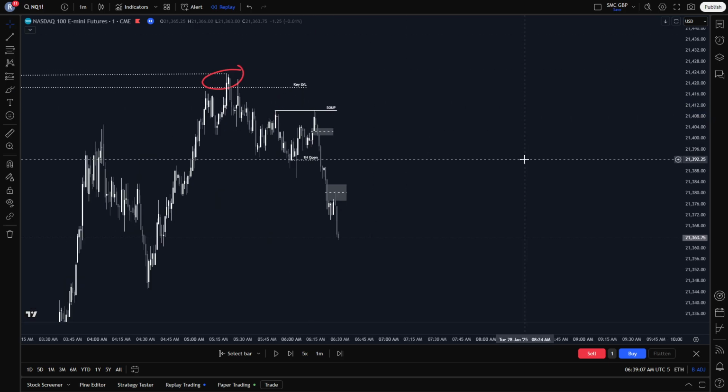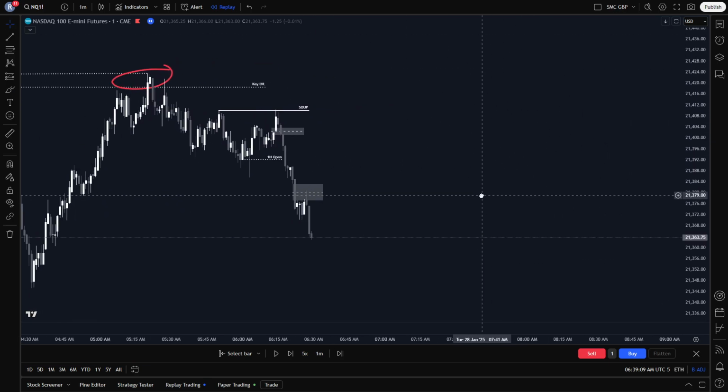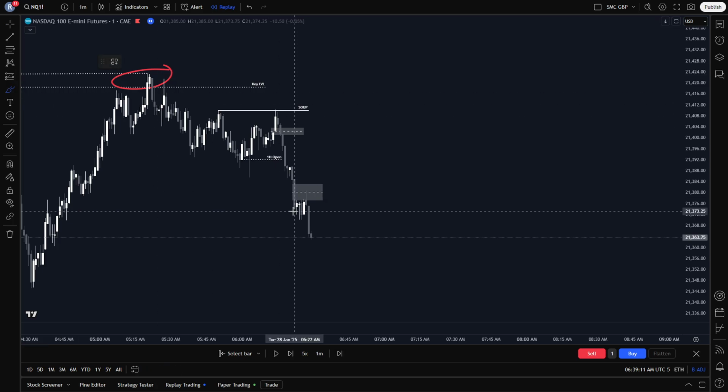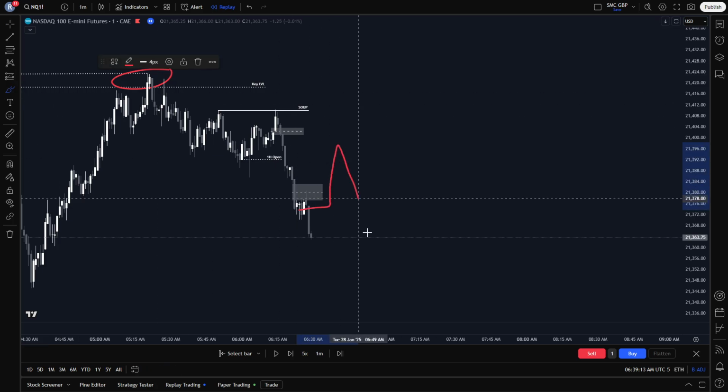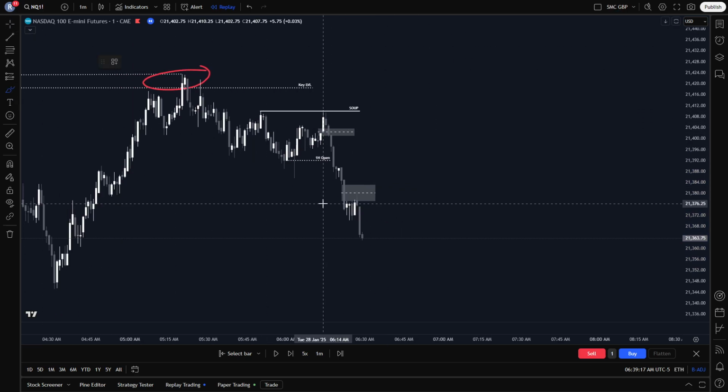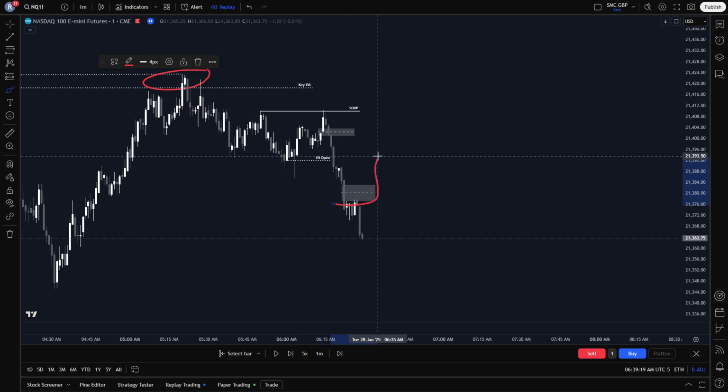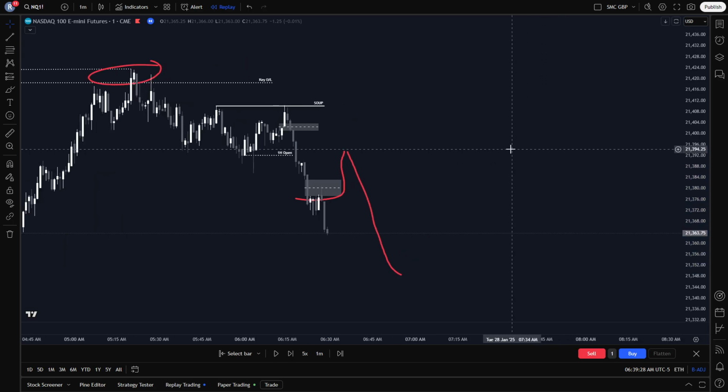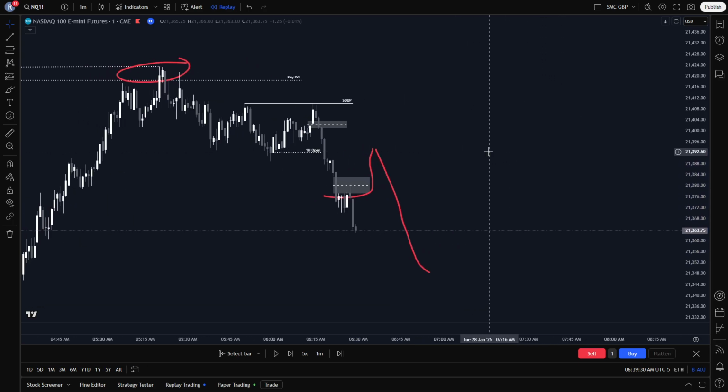So that's why I've eliminated fair value gaps for me, because it doesn't make sense if I'm trying to catch a quick distribution for us to retrace in that distribution. That's not what a distribution is. Sometimes, yes, we do get our rebalance, and I call it a first stage distribution when you retrace to the area where we got our change in state of delivery and we get like a unicorn model, but it's just too inconsistent for me to trade. I've eliminated them. It's something you guys could consider.